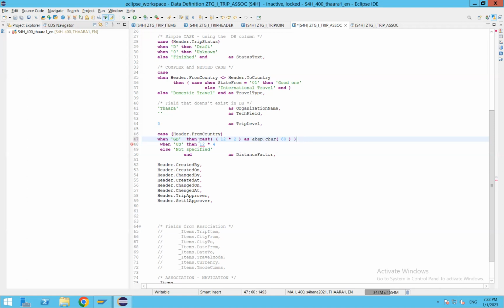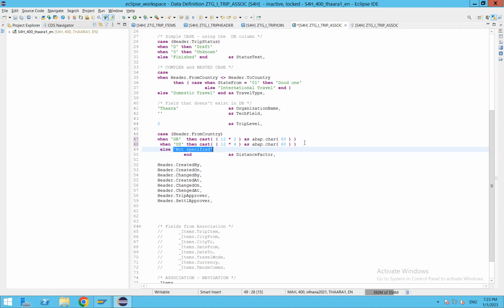So now let me take the same thing for this calculation as well. So I'll just do it for that. So now I have converted both of them into char 60, and the compiler automatically detected that the rest of the default part is already in character, and my error has gone away.